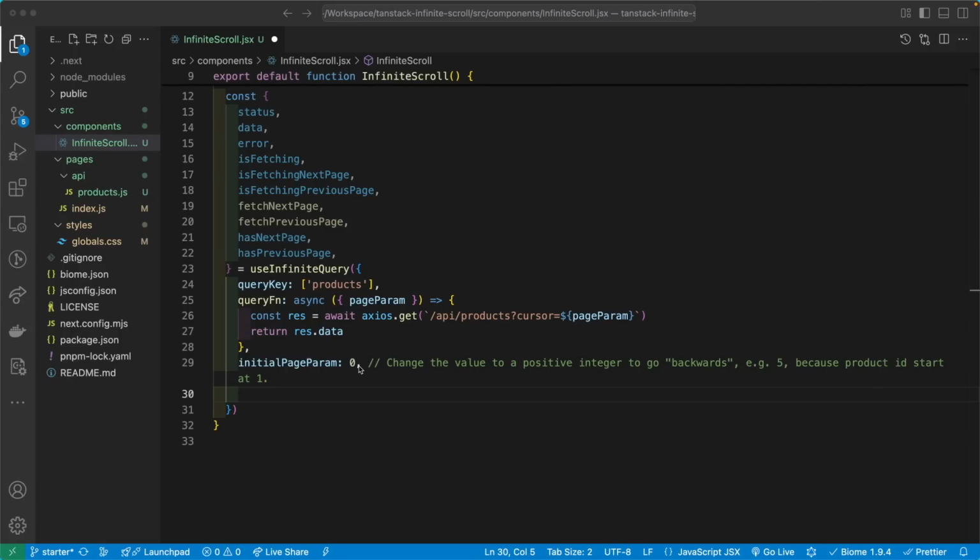Same if you want to start at product number 11, we change this to a 10, right? And then you scroll backwards. That is a rare use case scenario, admittedly, but I'm giving you that option if you want it.